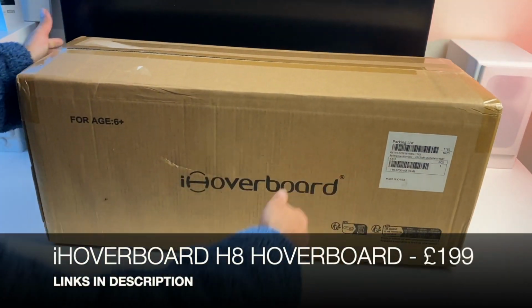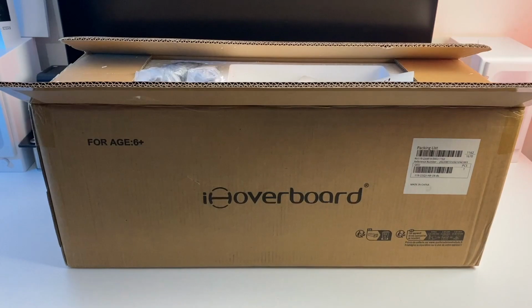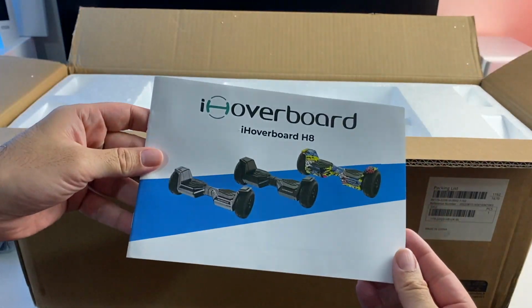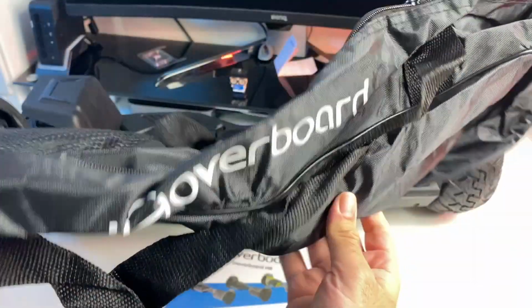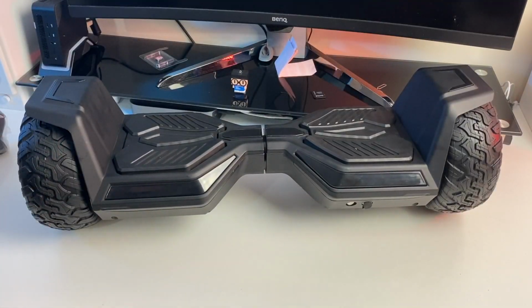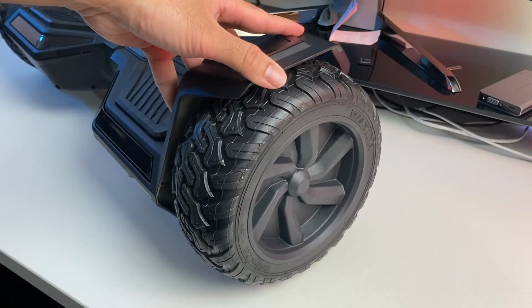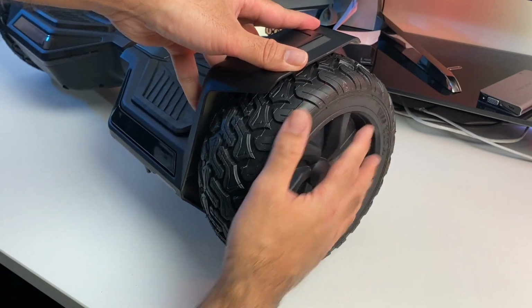So first up, we have the iHoverboard H8. This is a powerful all-terrain off-road hoverboard. Inside the box, you will find a user manual, a power supply, a remote control, a zip-up carrying bag, and the beast itself. Finished in all black, this hoverboard has massive 8.5-inch solid grippy tires, so basically puncture-proof tires.